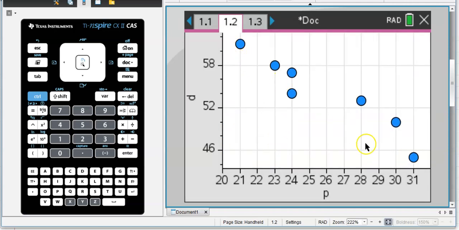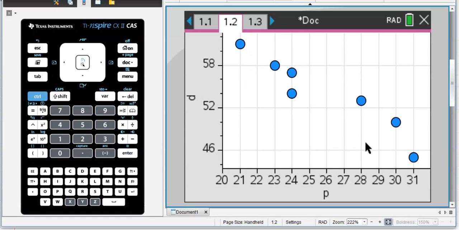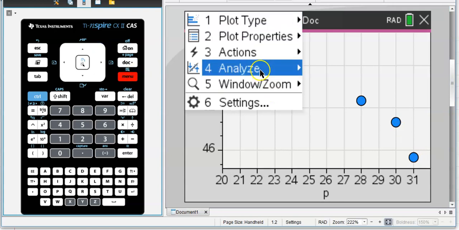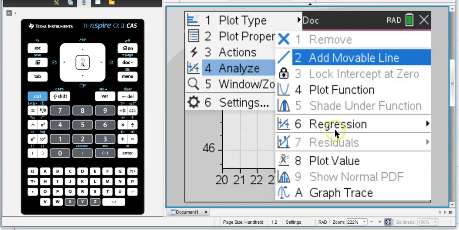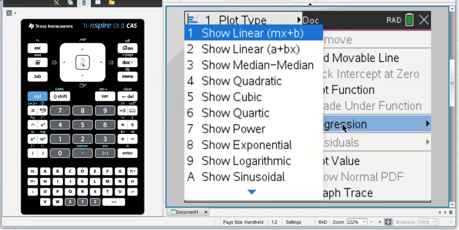And there are our data points, and they do seem to match the data points that were provided in this sketch. What we would like to do is find an equation, a function, that closely relates to these data points. To do that, we're going to go into the menu, choose to analyze the graph, and ask the calculator to find a regression of sorts to fit.